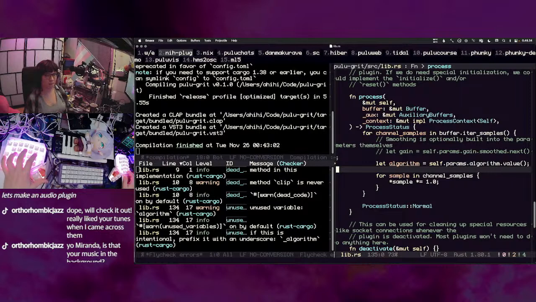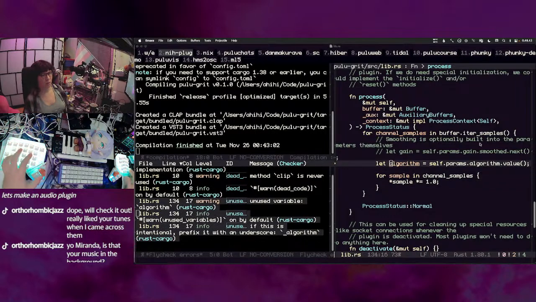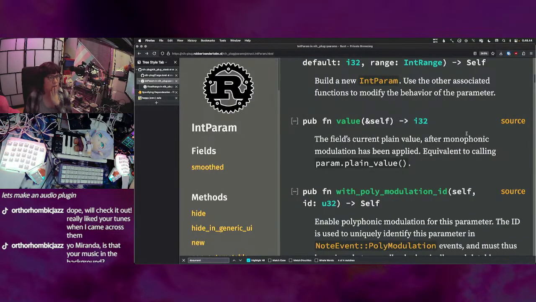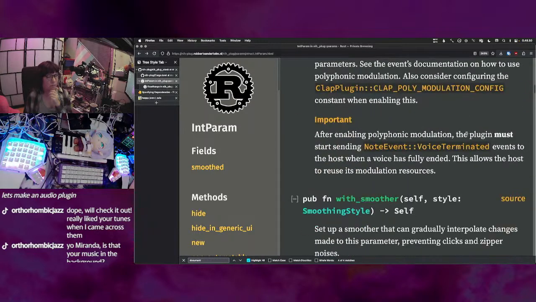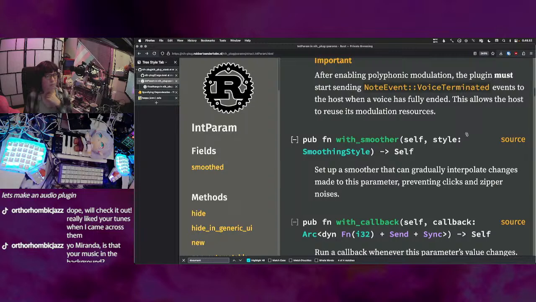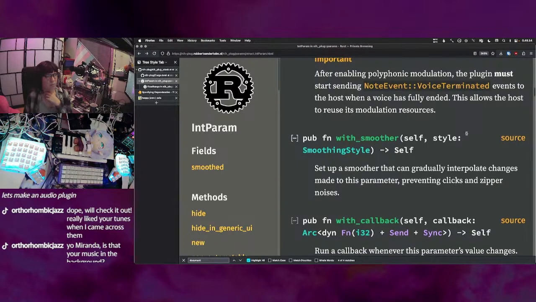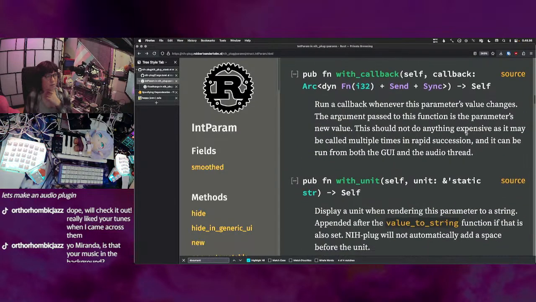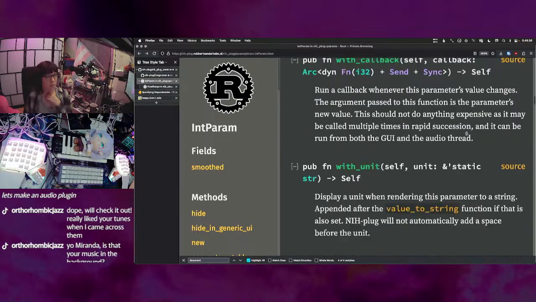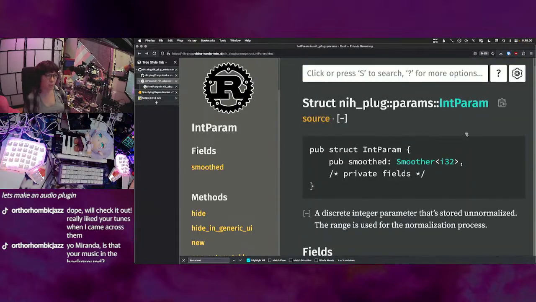Then, no wait, but can this actually change on a sample by sample basis?